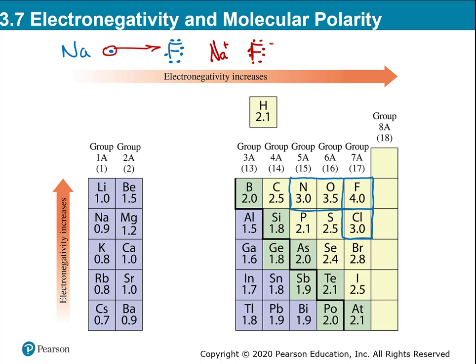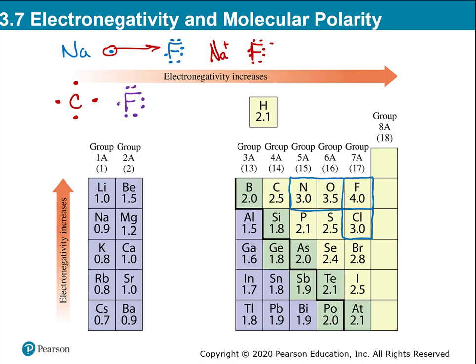But what happens if I have something like a carbon and a fluorine? So if I have carbon, carbon doesn't hold its electrons out near as far as sodium does. They're kind of in between. So they're not way out here, they're kind of here. Because carbon's about 2.5 in terms of its electronegativity. But now if I have a fluorine next to it, fluorine's still going to hold its electrons really close. It cannot pull the electron away from the carbon because they're not that much different.